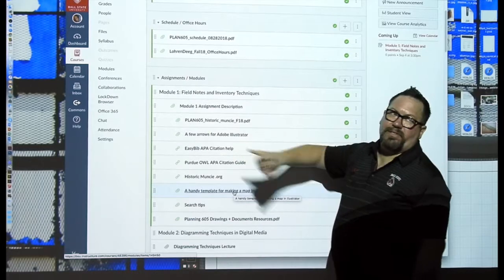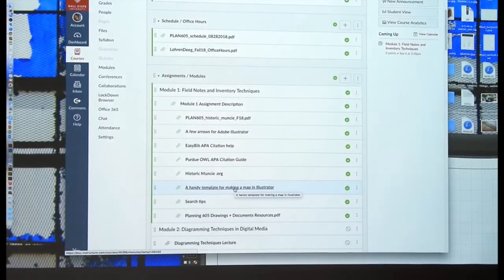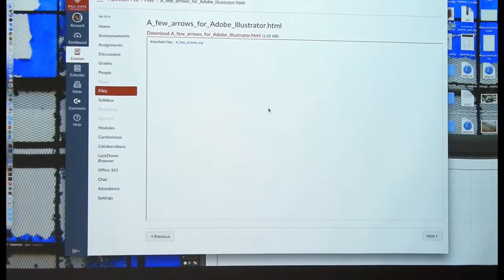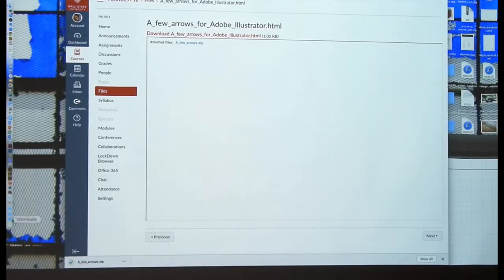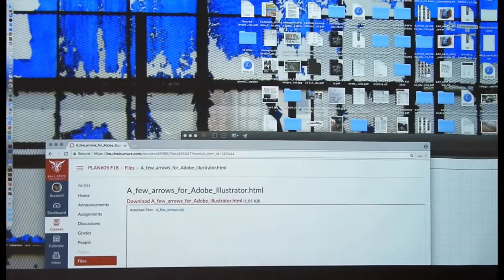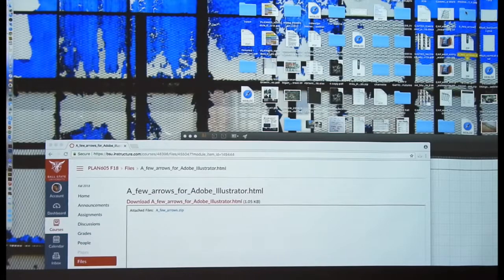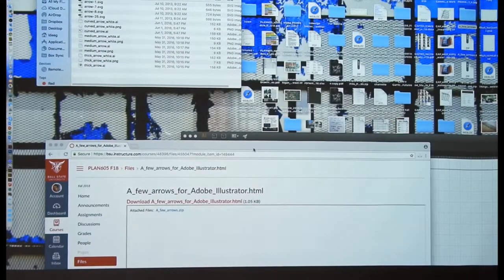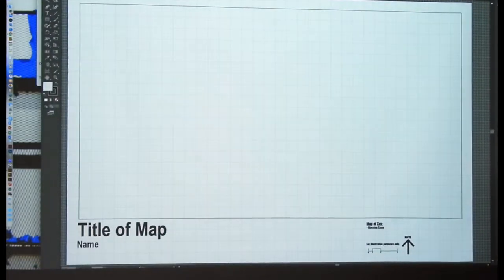You do need to unzip those. Just download those. So that goes to my desktop, and I find it in the folder.